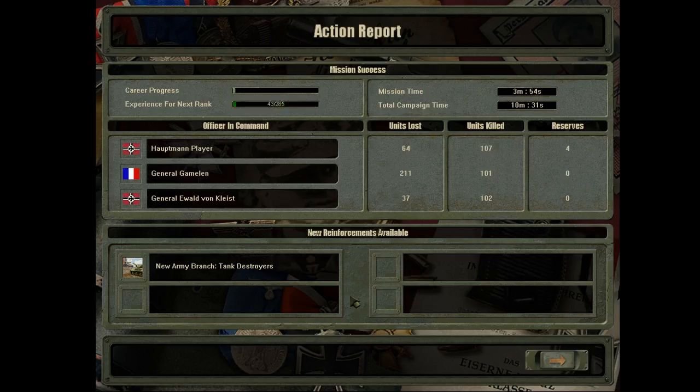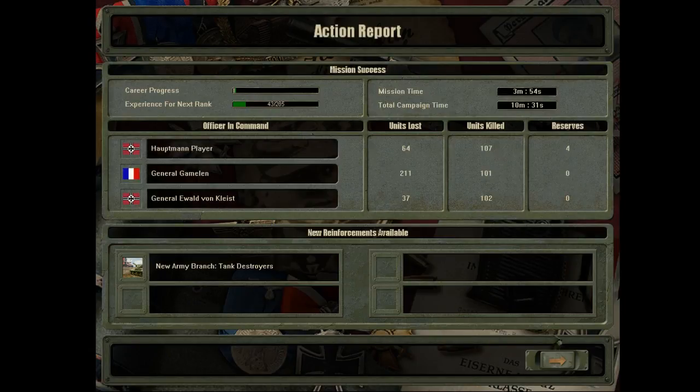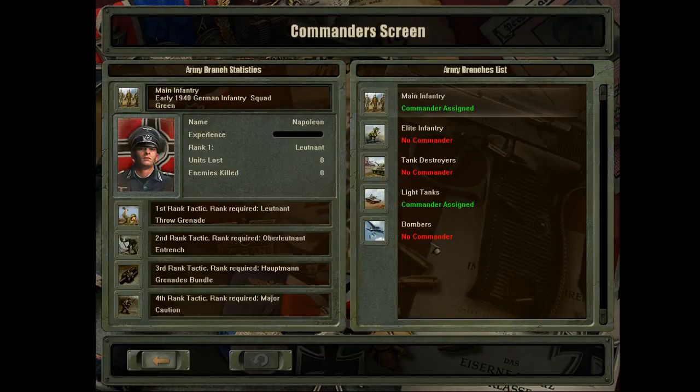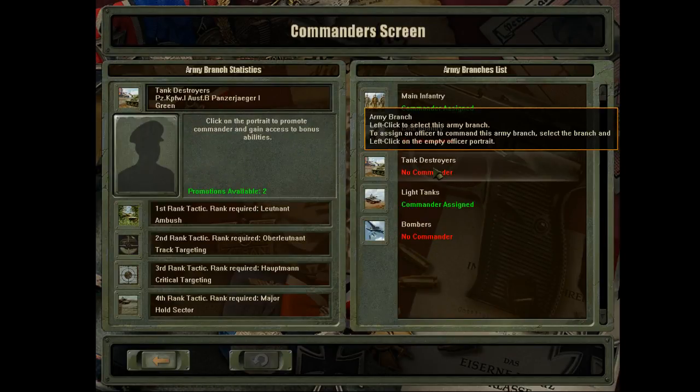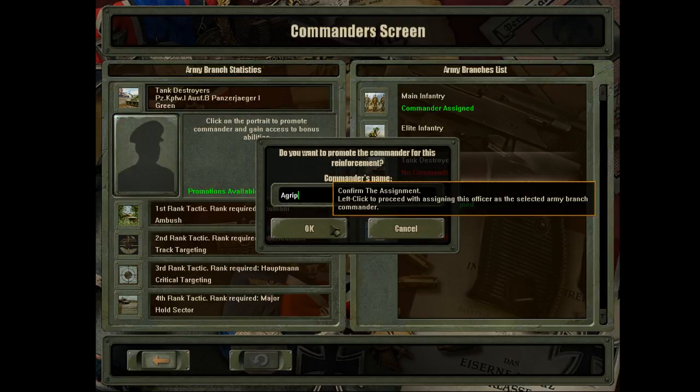Kampfgruppe Agrippa. Exactly. All right, we got the Hauptmann badge. All right, fair enough. So I'll be the tank destroyer. I like tank destroyers. I think the Stug might be my favorite, so we'll call this one Agrippa Maxentintine.